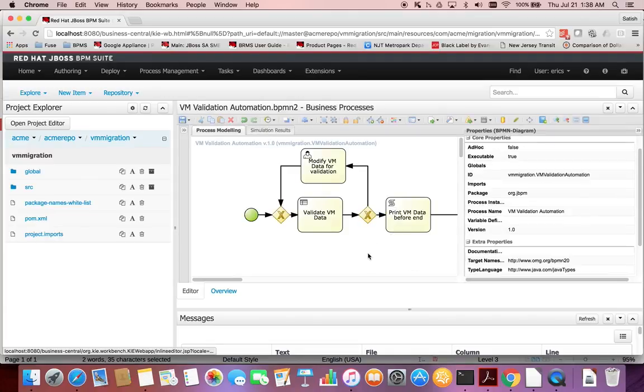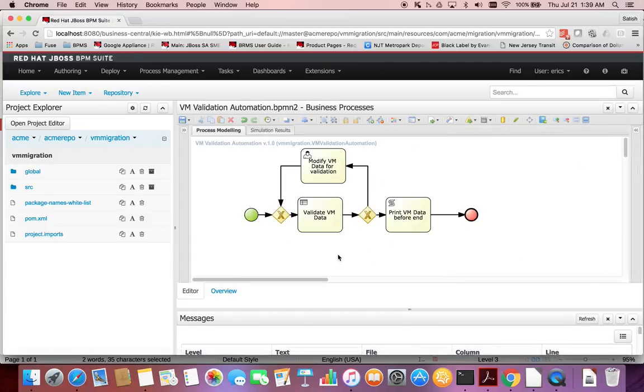Now how do you start a process? Whenever there is a process, there is a user form associated with that, or when there is a human task, there's a user form associated with that. So basically in this particular use case, in this particular process, if you look at it, you will have two user forms. One is at the process level and one will be at the user level. But before we talk about this, we have to assign certain variables at the process level and do the mapping of those variables at the user task level.